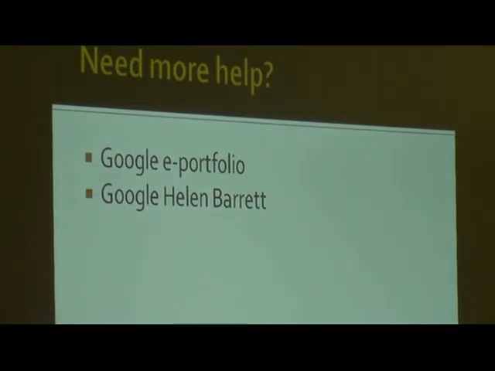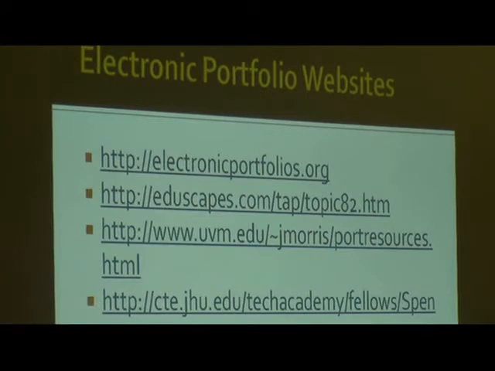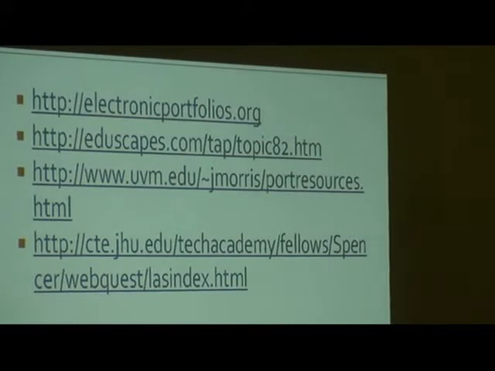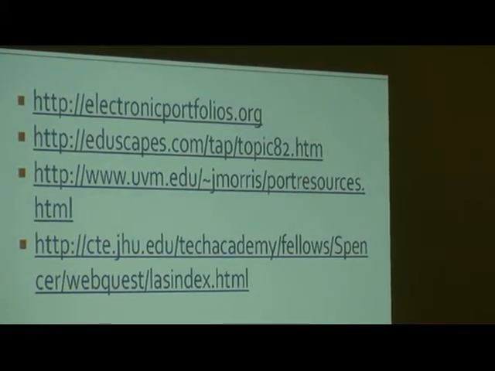If you need help, Google either one of these things. Helen Barrett is considered the guru of electronic portfolios. She's at the University of Anchorage, Alaska, and she's been doing these for years, one of the first people to really come out with it. She's got tons and tons of information online, and anytime you click on anything, her name will be there and it'll come up. I have handouts for you, so I'll give you this information before you leave. You can click on any one of these and it'll take you to electronic portfolio sites, just to give you some examples and help if you need it.